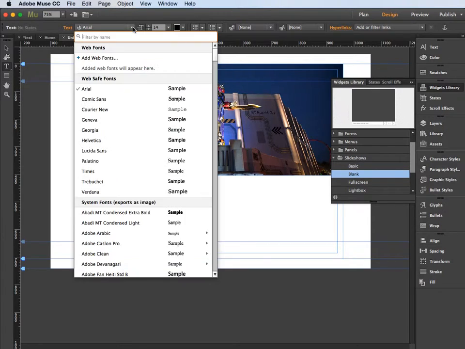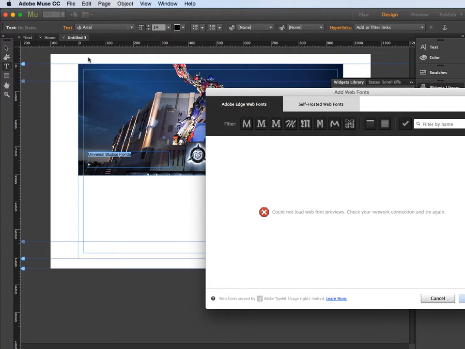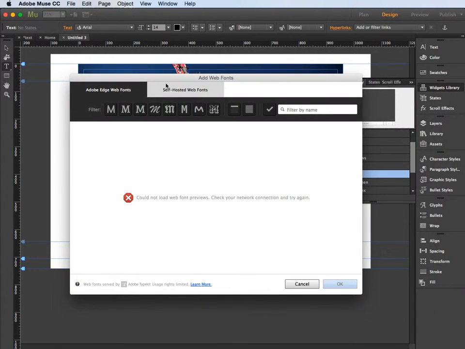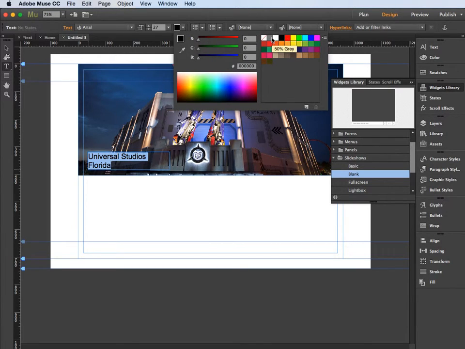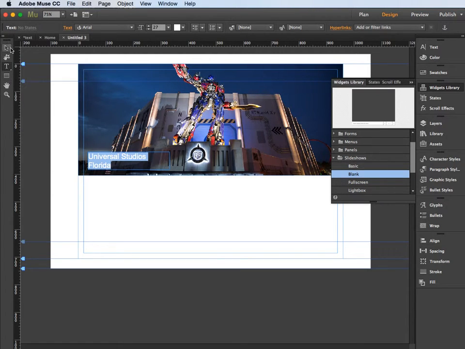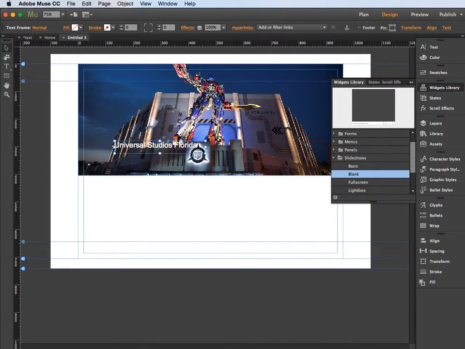With that text, I'm going to highlight it all and choose a nice font, so I'm going to add in a web font here. I saw this on a previous video. Oh, I can't do that at the moment because there's no internet. So I'm just going to stick with the default fonts. I'll increase the size of that text and make it white so that it can be easily seen. Then I'll select the box and make it a little bit bigger so it's all in one line. I'll place that towards the bottom, or I might even place it up here in the top corner. It will vary depending on the images that are going to be displayed.